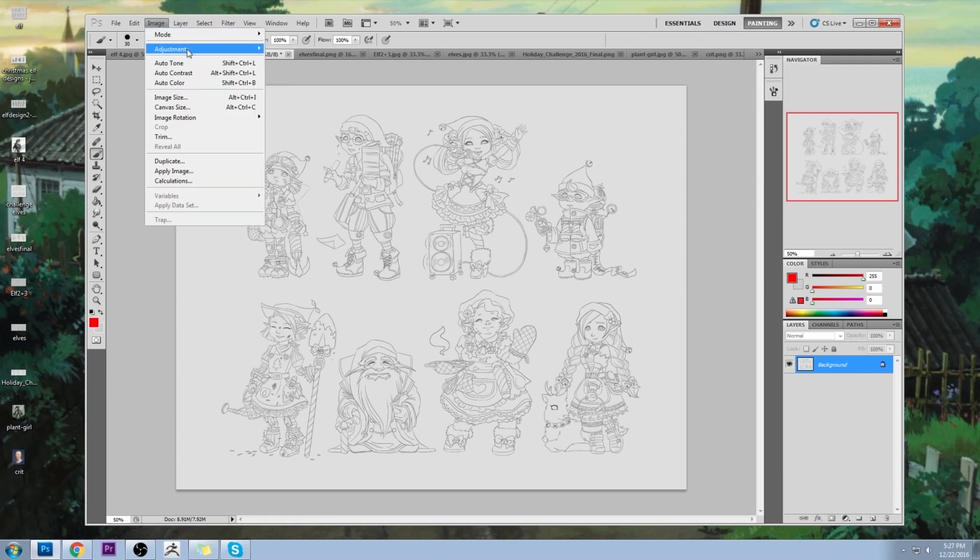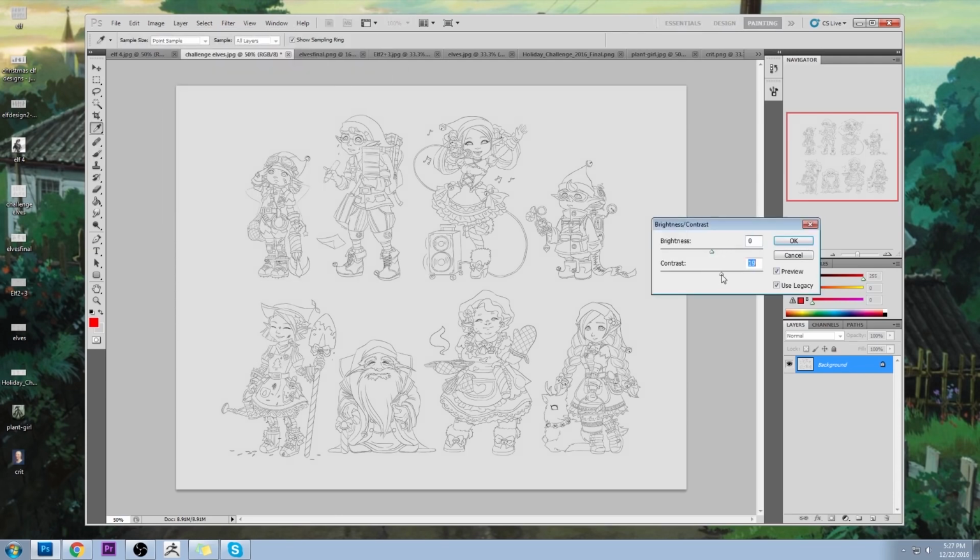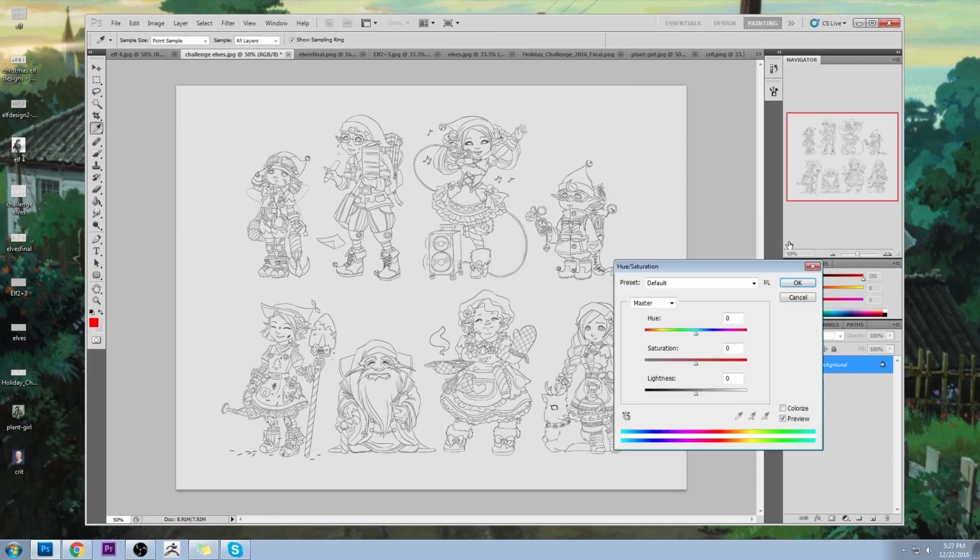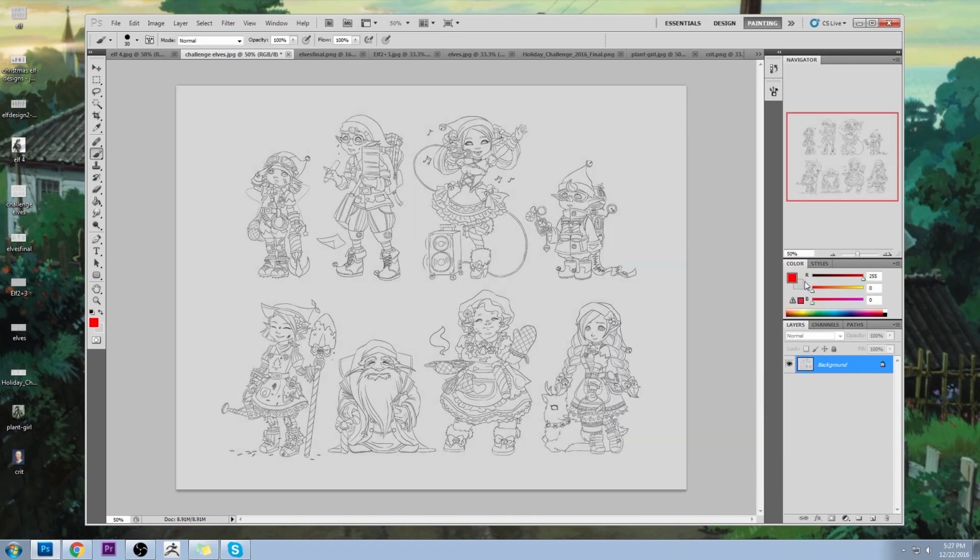Okay. Adjustments, brightness, contrast. Maybe I can do it like this. And darken this way. Okay. Okay. Beautiful work.